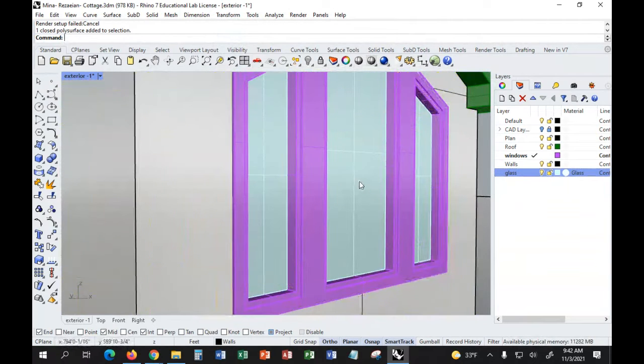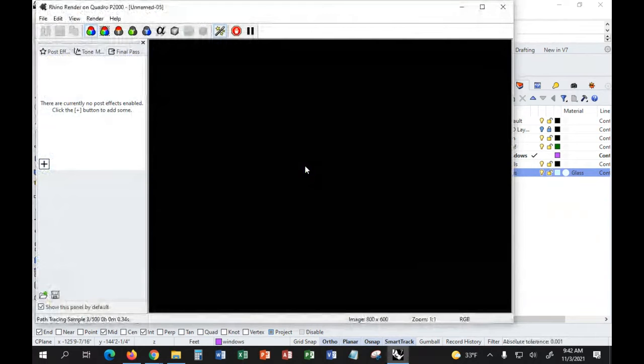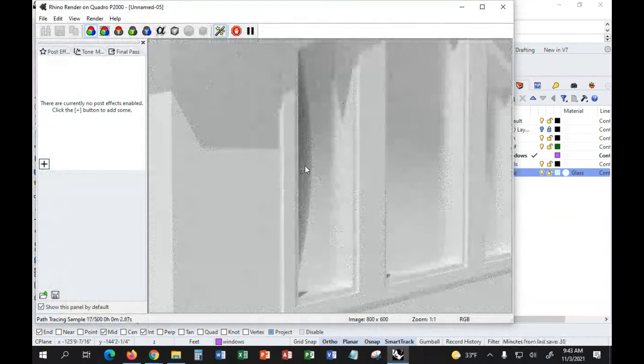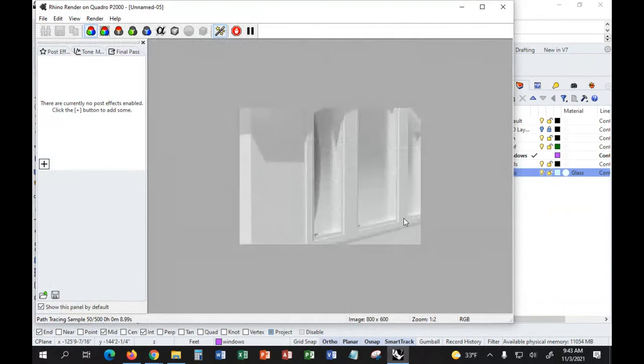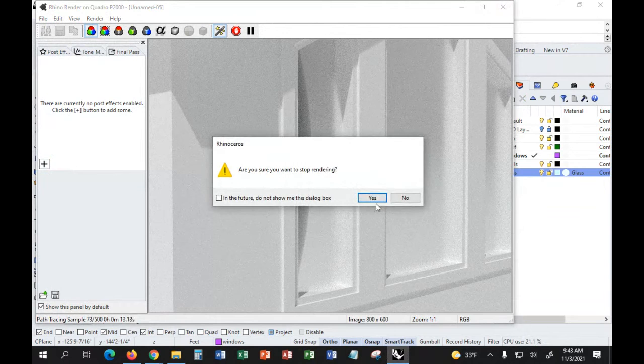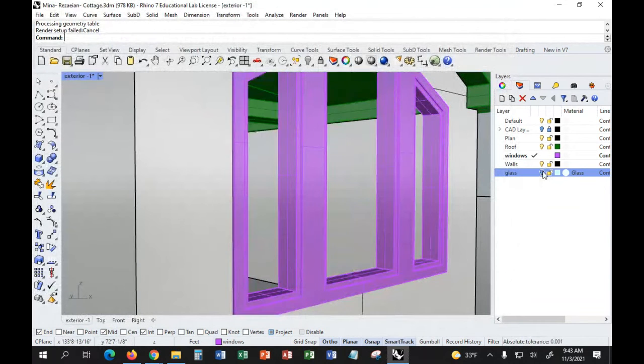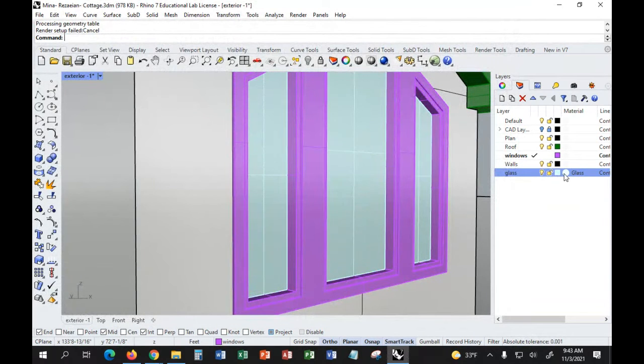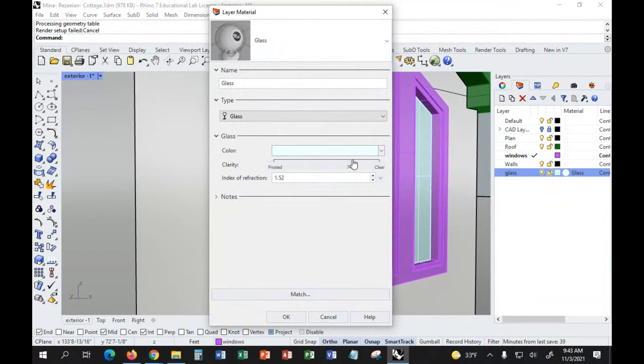I'm gonna zoom in just to show you guys, and we can render really quick. Let's take a look. Yep. I think we need more clarity in our glass. It was too frosty.